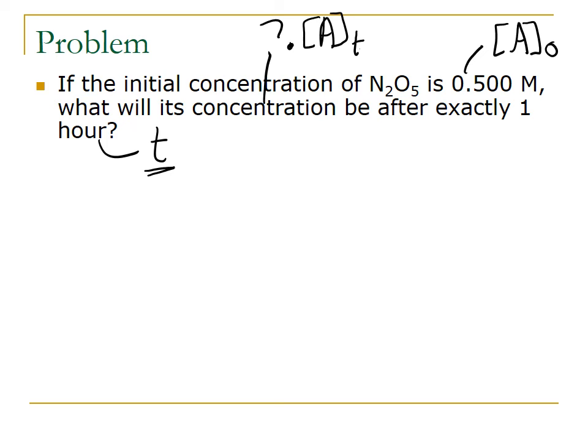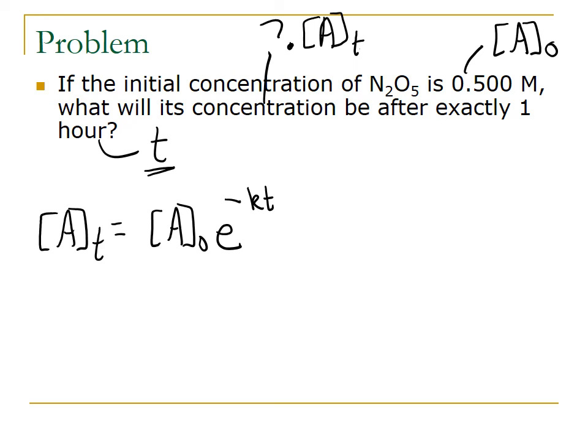Let me flip back in my notes to look at that other equation that we were told. This one is going to be, let me write it down here. The concentration after time is equal to the initial concentration times E to the negative KT. Now, in the previous problem, we were told what K was. And the thing about that is we have to make sure our units will match. The K was in seconds to the negative 1, meaning our time needs to be in seconds. But it's not. It's in hours. So let's go ahead and make a quick conversion.